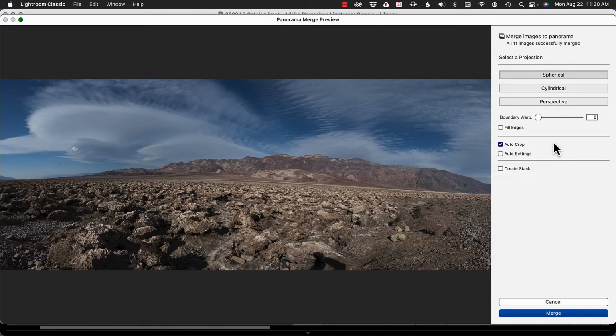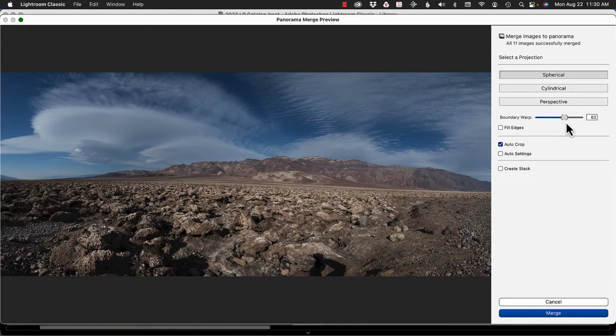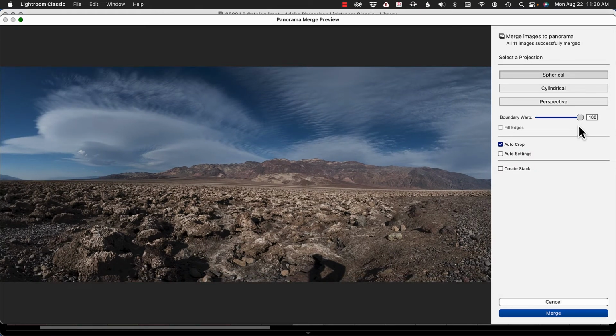Perspective works when you're trying to combine a couple of images that are on top of each other. So if you're doing probably a panorama, perspective might work better. The other cool thing about this is that it has this boundary warp, which kind of straightens things out, which you don't have in Photoshop that I could find. So that is a really cool thing to have here as well. I mean, it's not terribly obvious in this one, but it does make a difference.